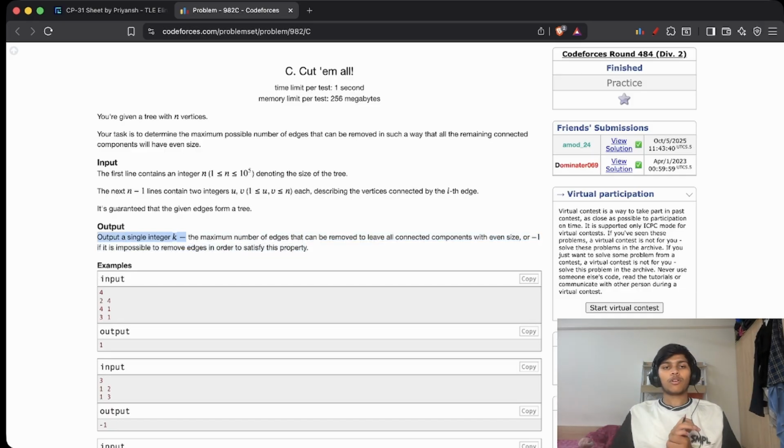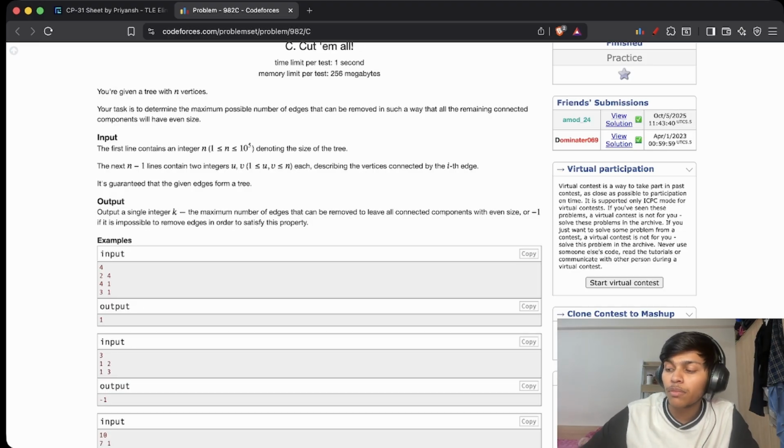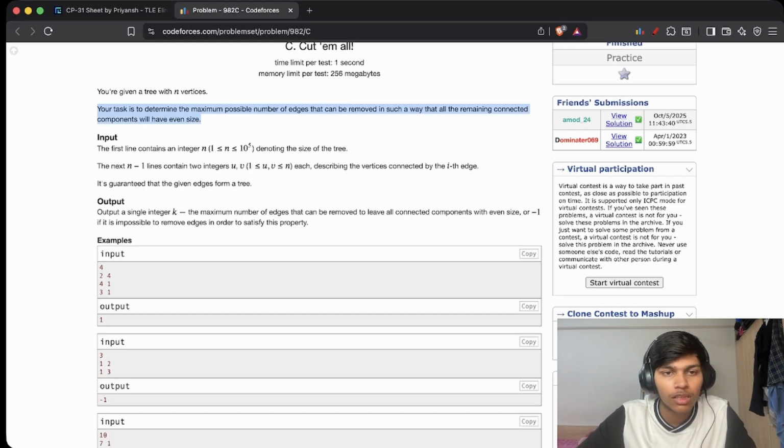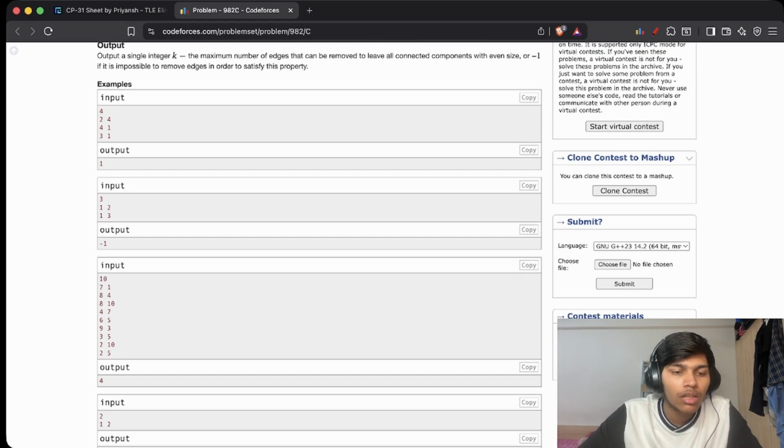Okay, so the problem is that you are given a tree of n vertices. If there is a tree, then there are n minus 1 edges. Now you have to tell the maximum number of edges you can remove so that the remaining components have even sizes. The number of vertices in each component is even. 2 is also even, so in the end you will have to break it down to 2, 4 or something else, right?